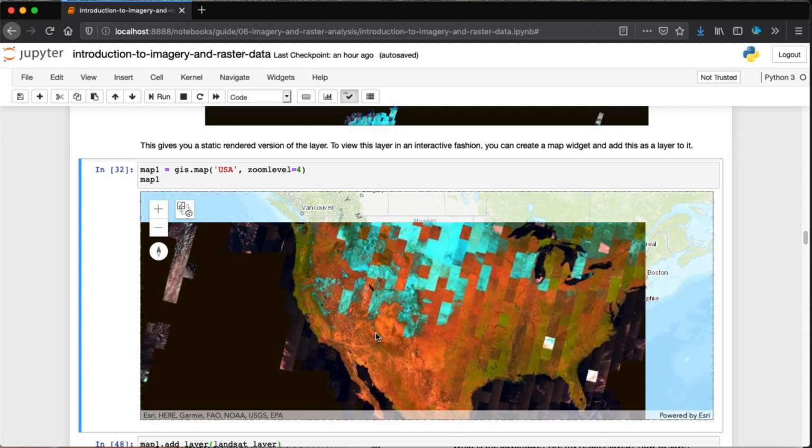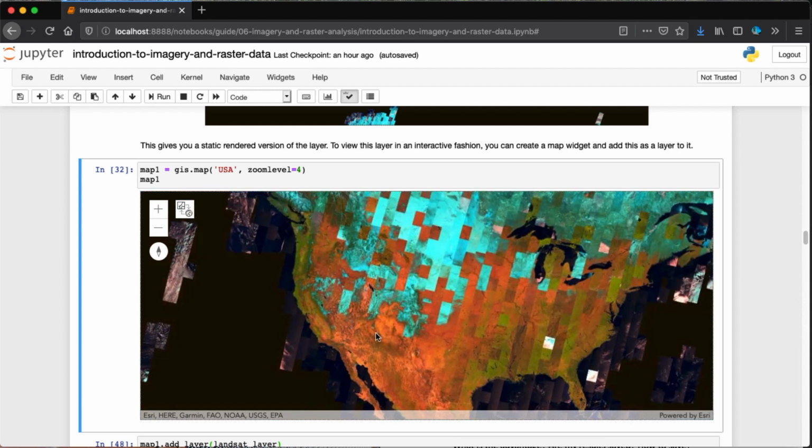It is more like a collection of various different Landsat image scenes that were captured at different points in time. That's the reason why you see the speckled nature of these individual boxes. These individual boxes are different Landsat scenes that collected data for this region in different time periods.